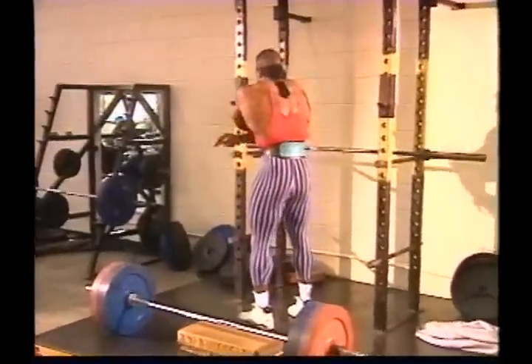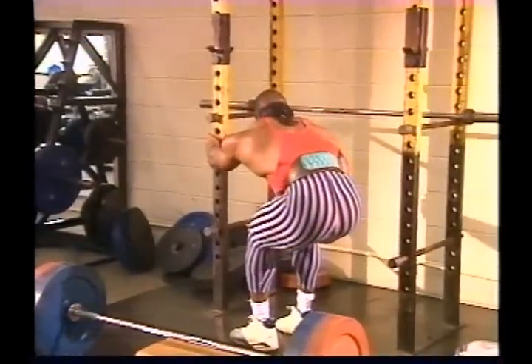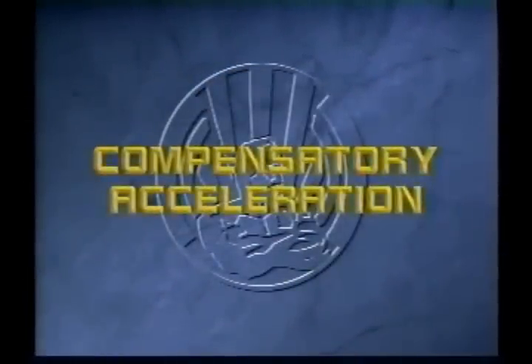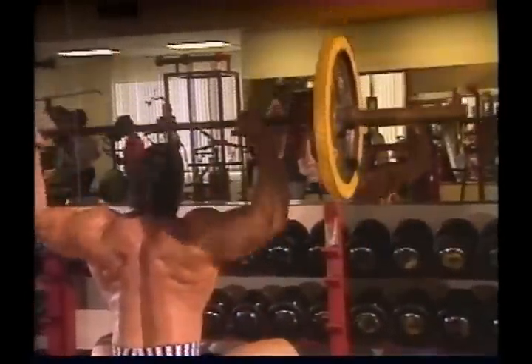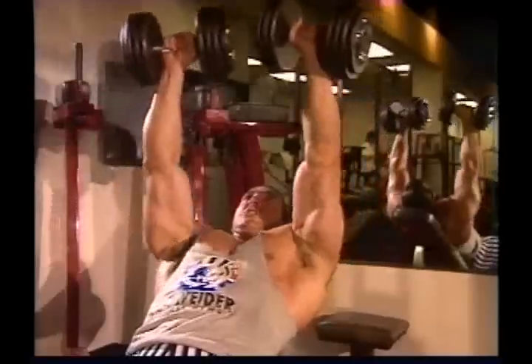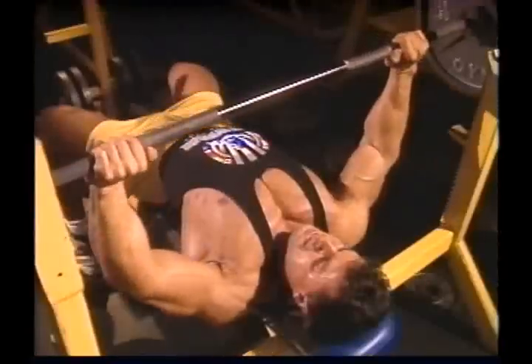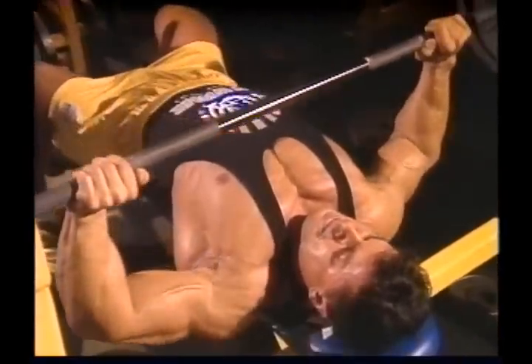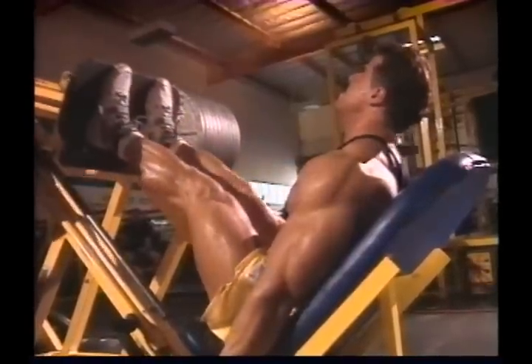There is a kind of weight training designed to do all of the above. It's based on the Weider speed principle and it's called compensatory acceleration. An excellent mass-building technique is taking the weight and instead of using a slow and controlled movement, using what we call compensatory acceleration — moving the weight a little bit faster. This is typically done in a power-type workout in the six to eight repetition range. Moving the weight faster calls in more of the white muscle fibers, and you keep a continuous overload on the muscles while maintaining great leverage through two-jointed movements such as pressing for the chest or pressing for the thighs.